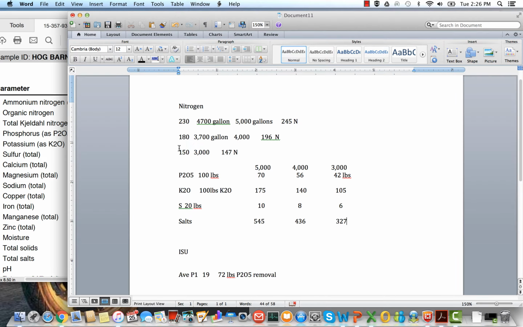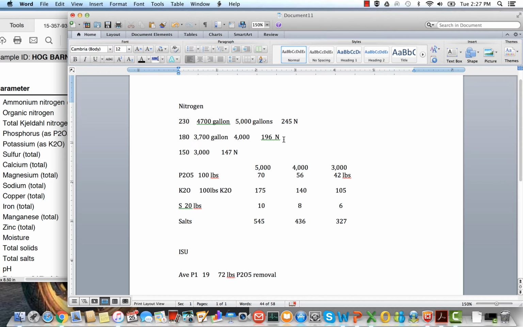And then in that case, we probably need to supplement the P2O5, especially if we're going to try to build, and maybe put down 120 pounds of MAP. We're good on the K2O. Probably should supplement the sulfur a little bit. Our recommendation was 20 pounds. We're only going to get 6. Maybe putting another 10 pounds of sulfur out there in some product, and then salts are not an issue at that rate.